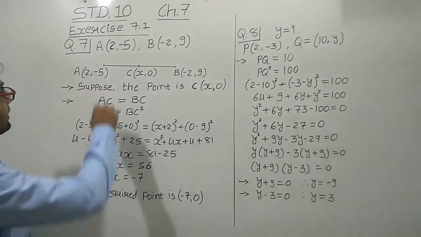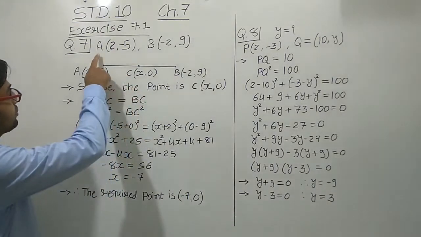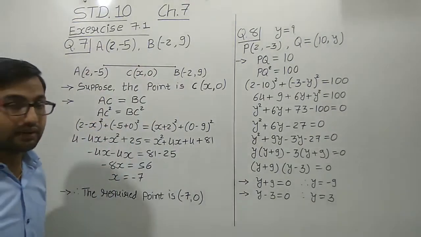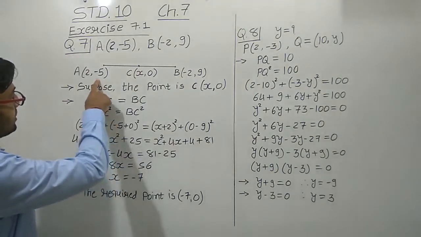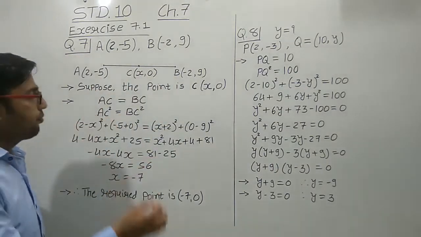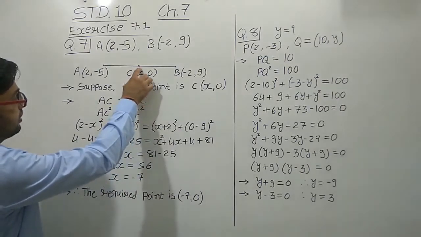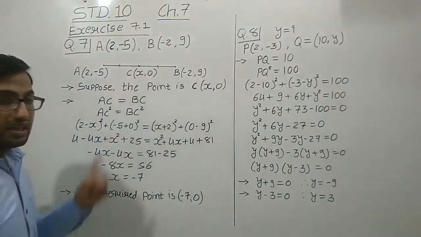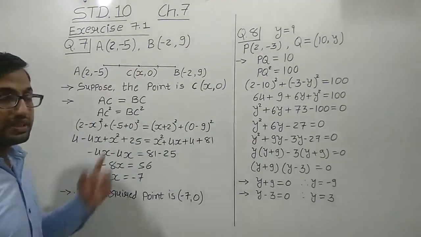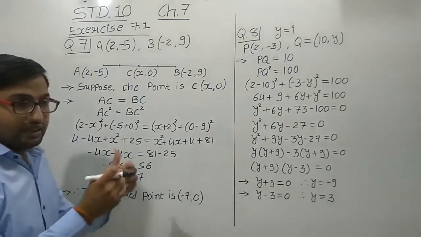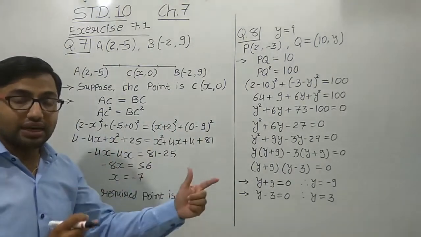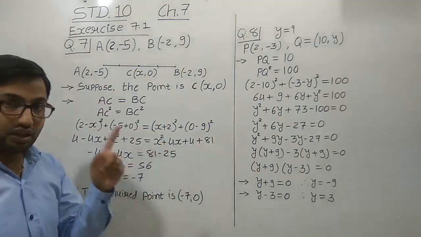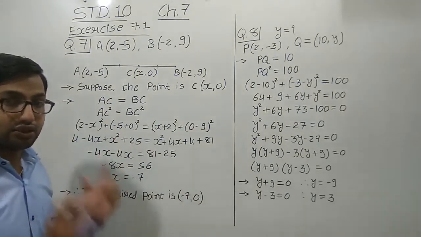Okay, so let us give the 2 points names. The first point is A (2, -5). The second point is B (-2, 9). Suppose these are the 2 points, and the third point is at equal distance from these 2 points, this distance and this distance are equal. That means AC is equal to BC. Actually, I have taken all the 3 points on the same line, but it is not compulsory that all the 3 points are on the same line, right? This is just to understand the situation.